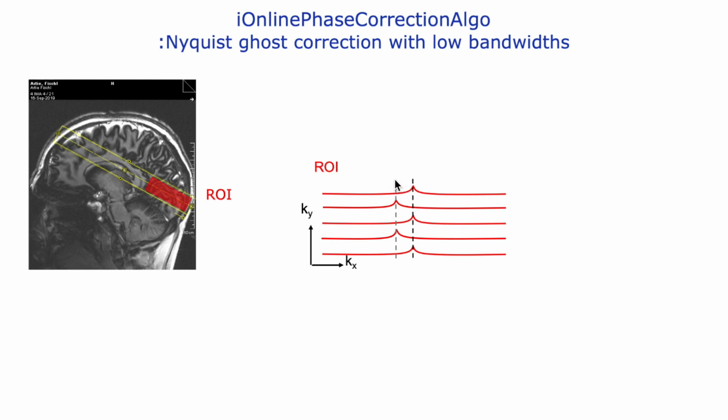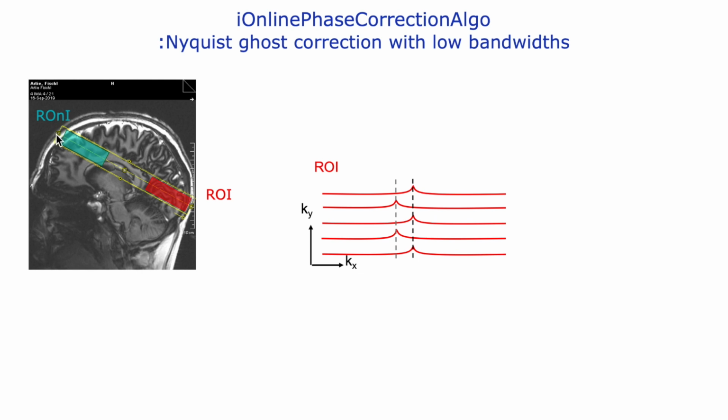And usually people just talk about the kind of zeroth order correction where you just align them with respect to each other. In layer-dependent fMRI, however, we have much bigger problems. We need higher order corrections too, because in layer-dependent fMRI we have particularly low bandwidth, and it takes quite a while to go through k-space because it's so big. And this can be a problem, for example, when the ROI, the region of interest back here, has a slightly different eddy current compared to the RONI, a region of no interest.